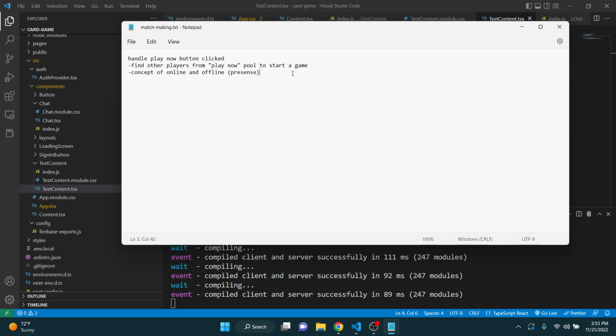Concept of online, offline. Is that just signed in or out? Is there an auto sign out after idle? Something like that.